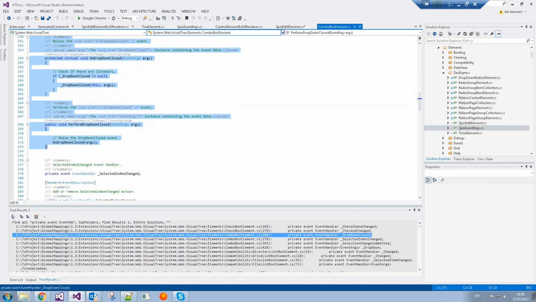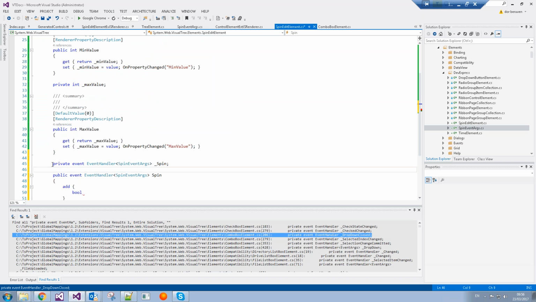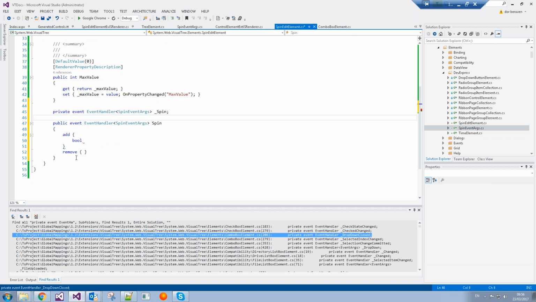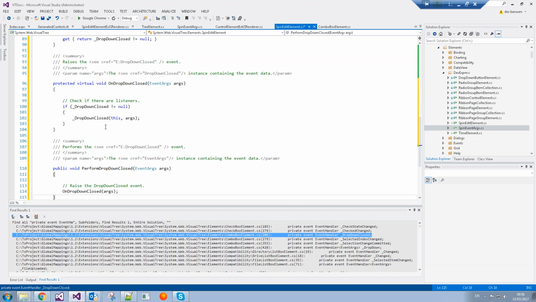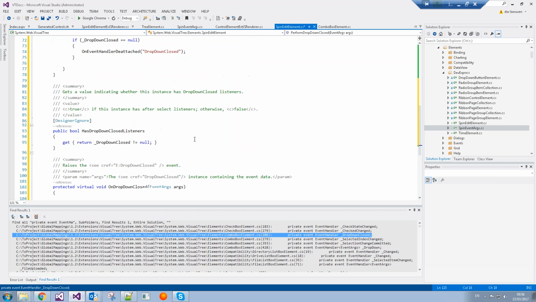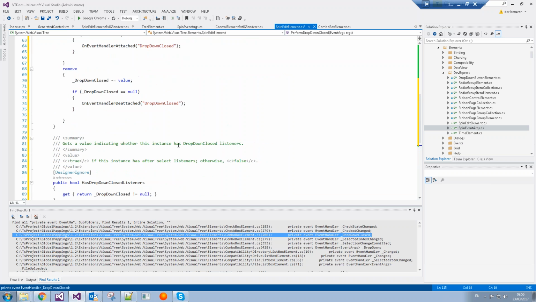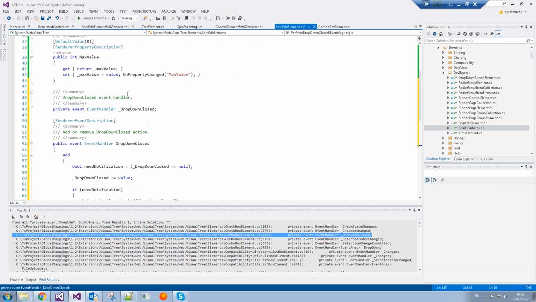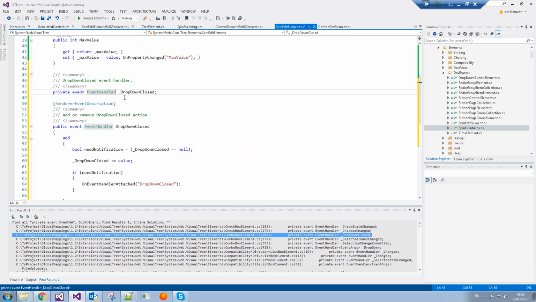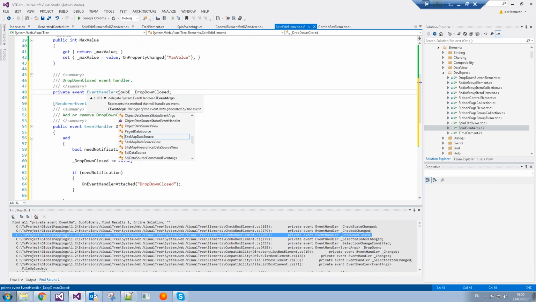Okay. Now let's go back to our spin element. We will add, and we will change accordingly to our property name. The first one, we will add the SpinEventArgs.